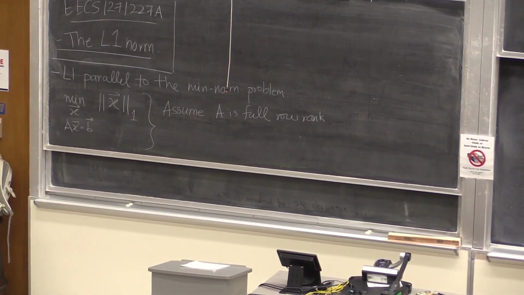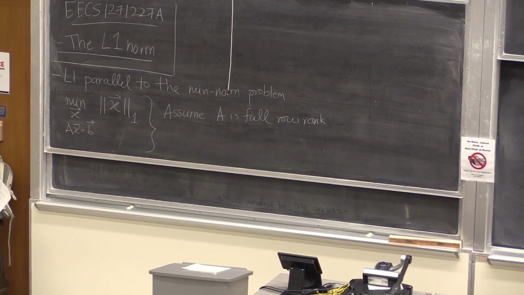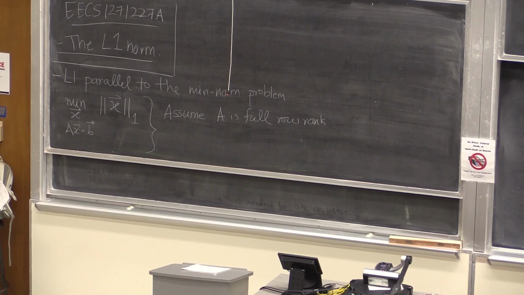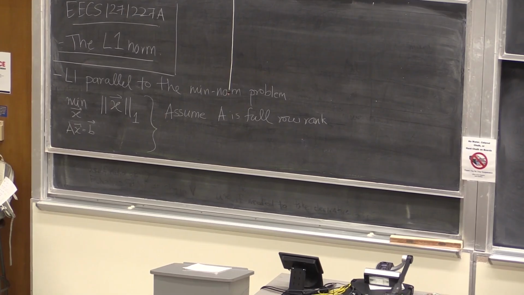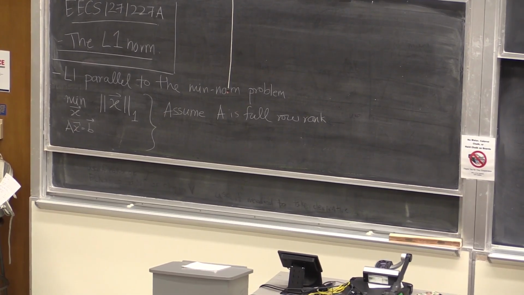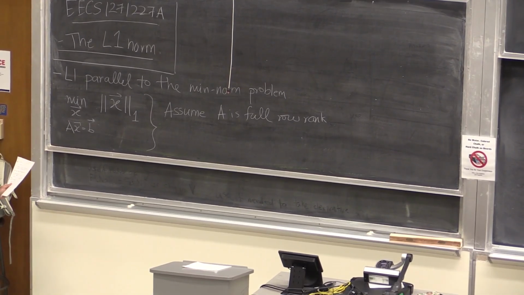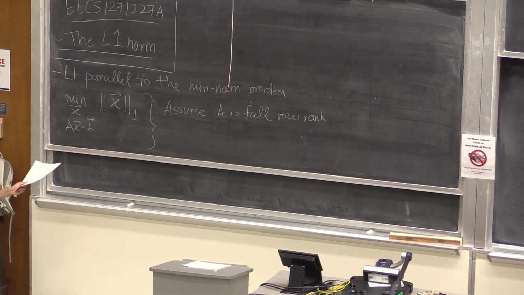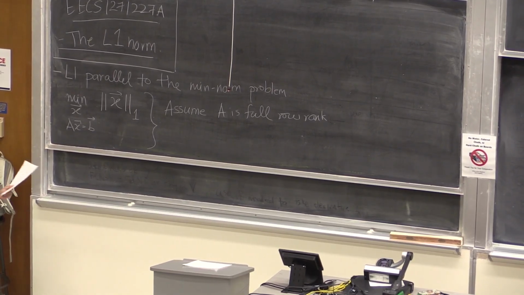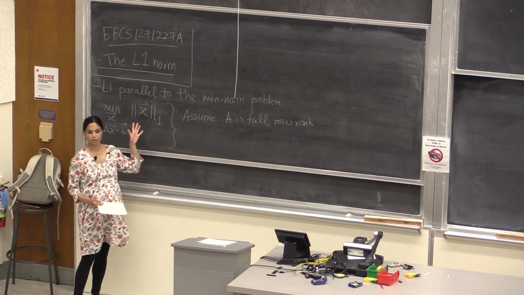So looking at this problem, what kind of problem is it? Is it the kind of problem we like? Is our objective convex? It's a convex problem, right? What's non-convex about it? Norms are convex in general. This is a convex objective, and the constraints are affine. So this is a convex problem, right? So we like this. But what is the one thing about this that maybe we don't like so much?